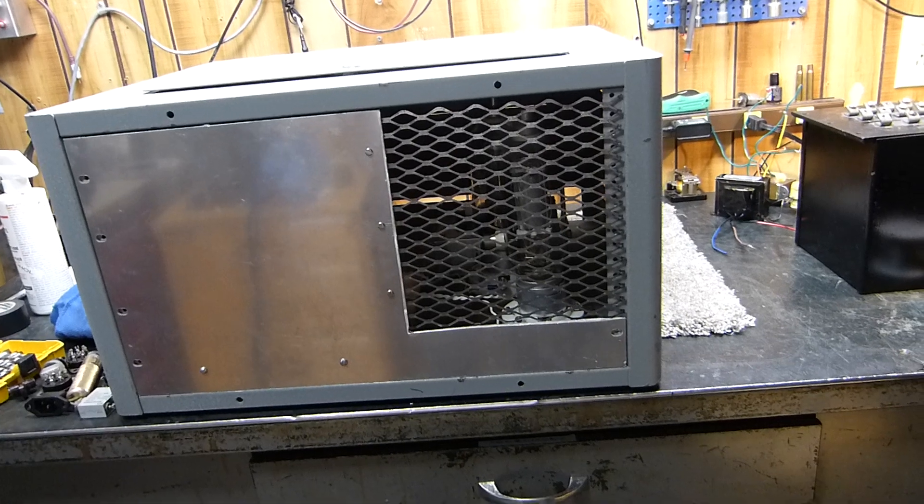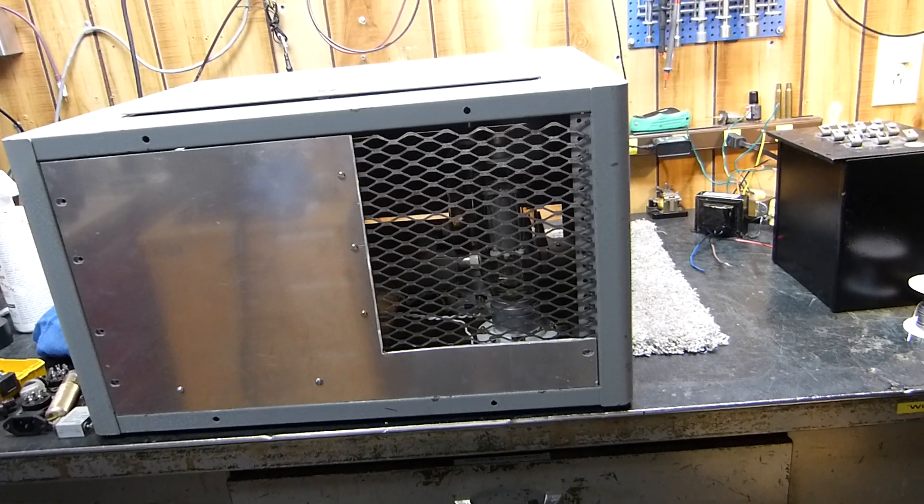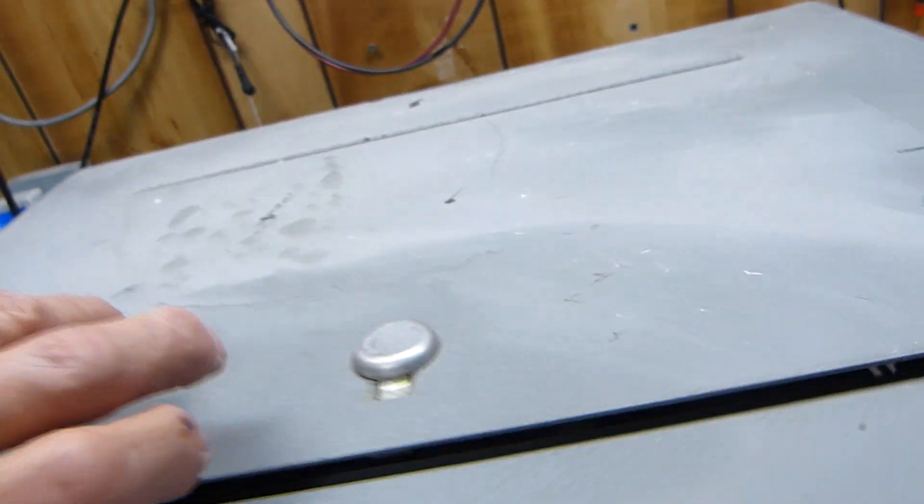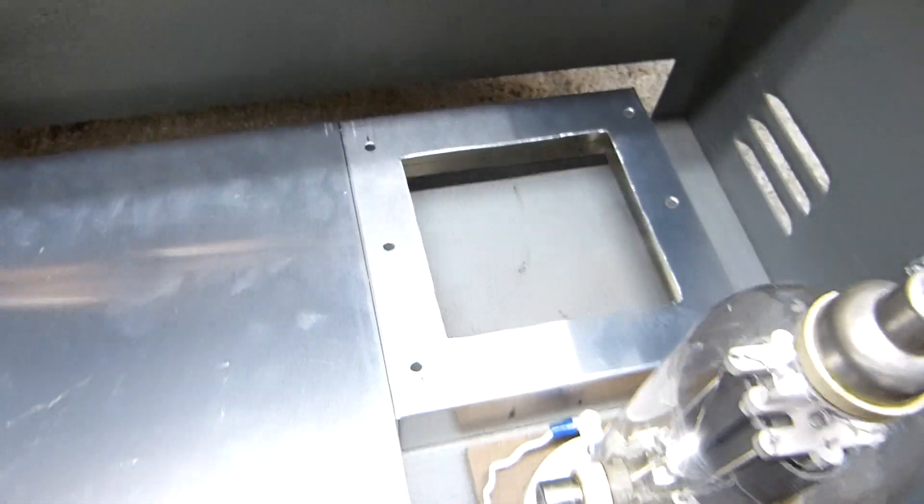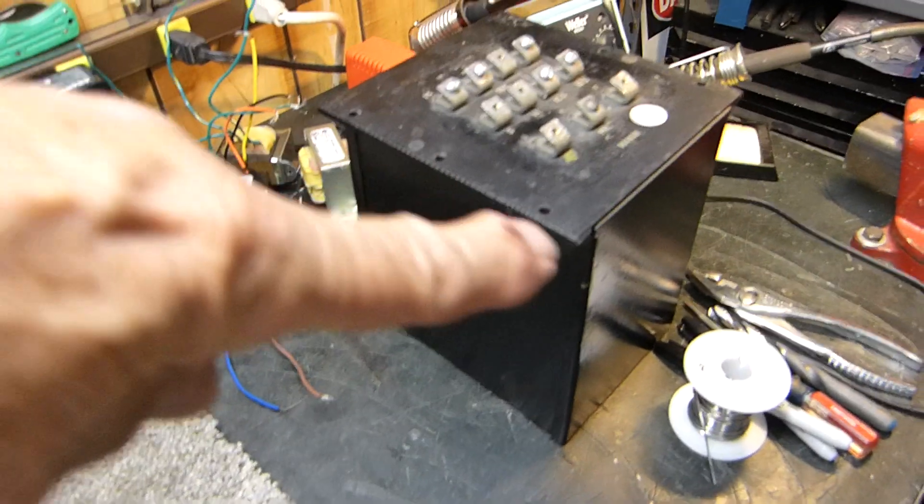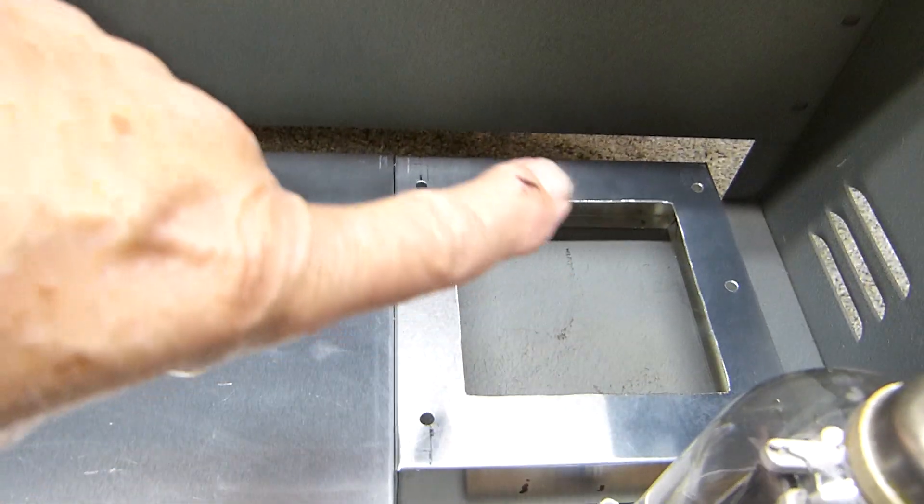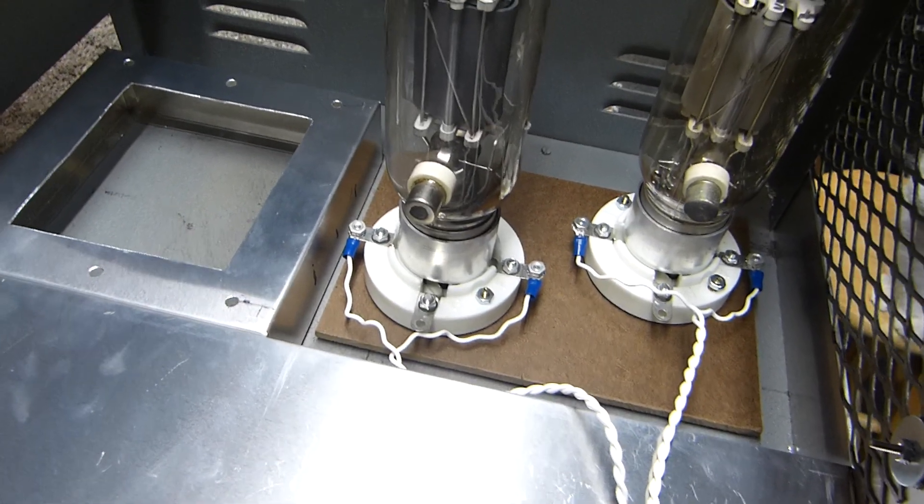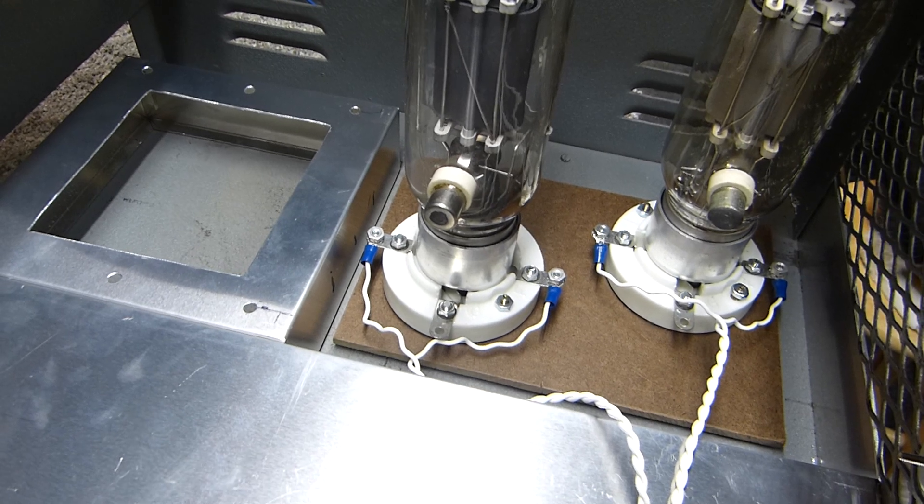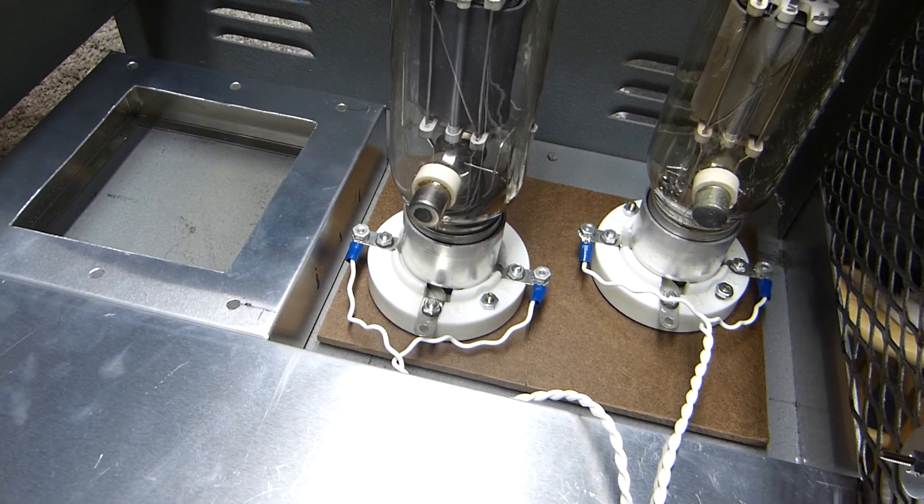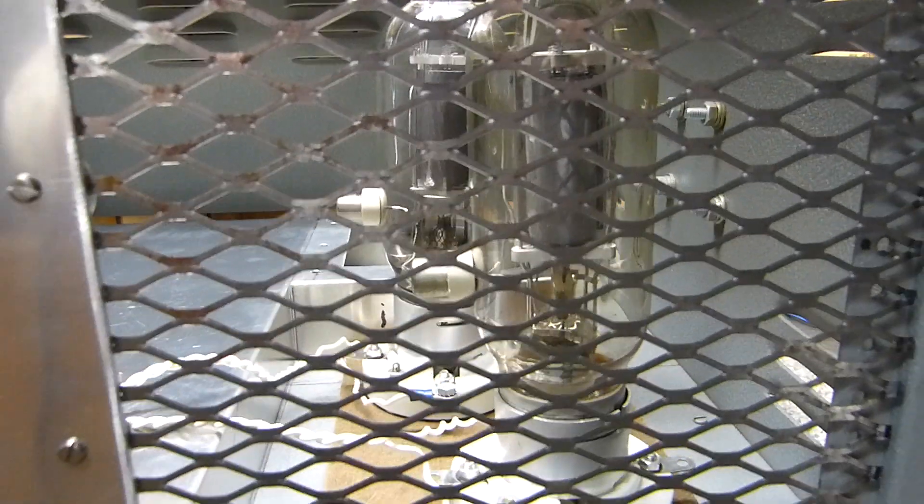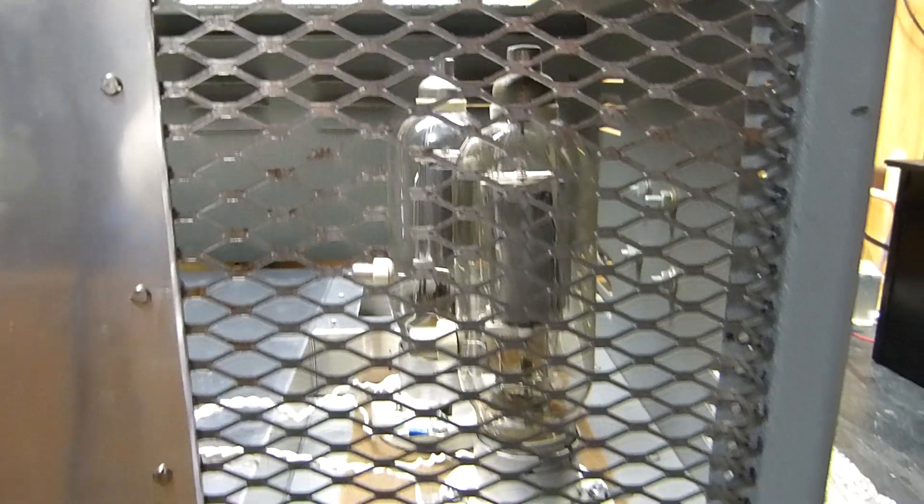What I did inside the chassis is I moved the big transformer from here to over here. There's the tubes right there. I built them on some particle board and I'm going to mount that in there. I like to make little assemblies and put them in there. See what I did right here so you can see the tubes? You'll be able to see them in there lit up. I think it's going to be beautiful. I did this on my 833 amplifier and I really liked it, so this is the same idea.